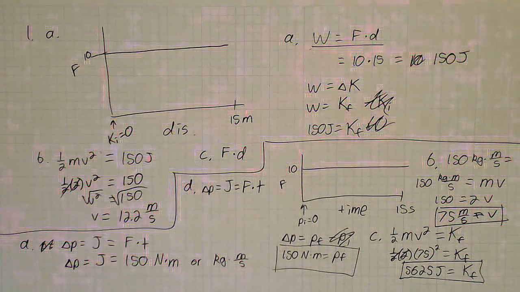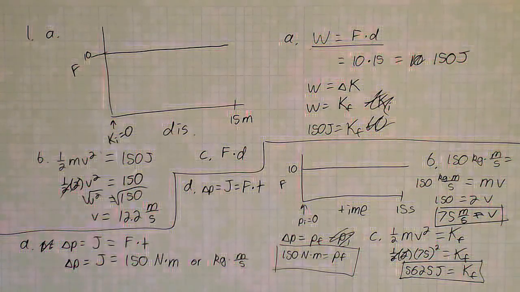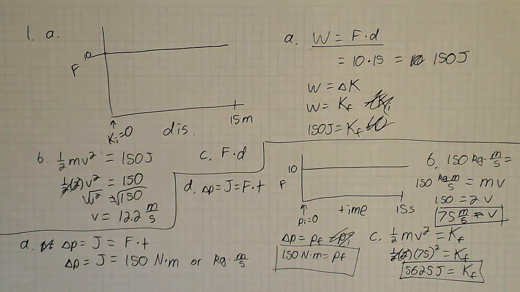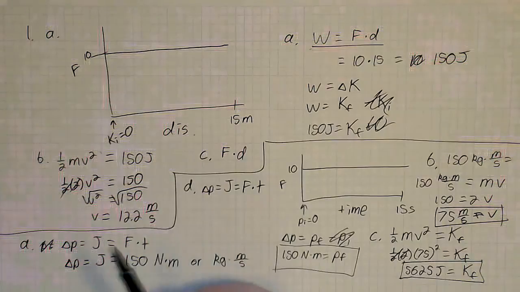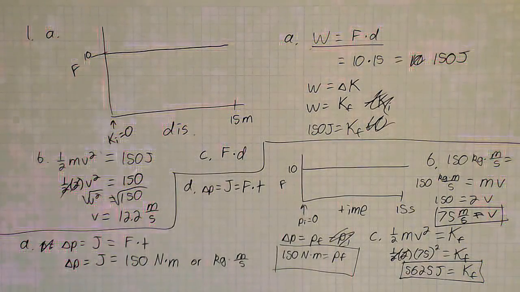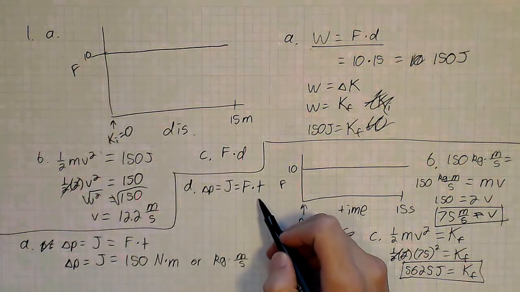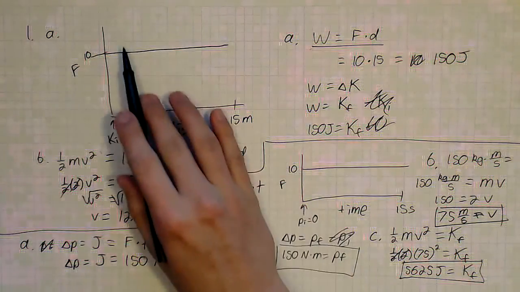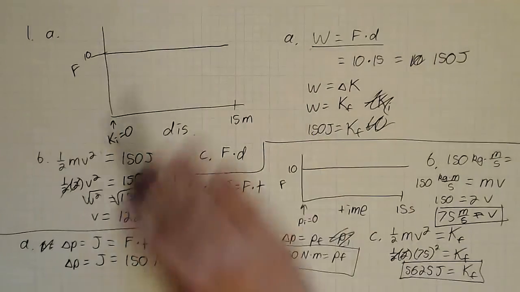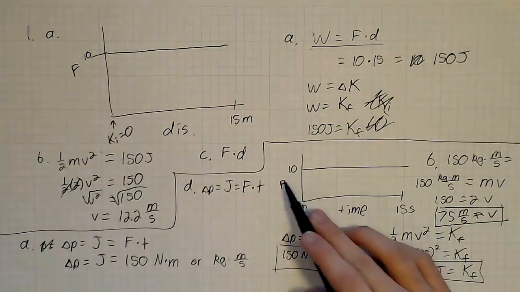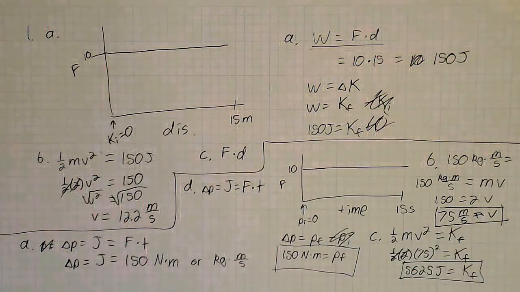Hang on, let me get a new sheet of paper. Actually, no, we can keep doing these. Part 3 actually really applies to the first two questions. It's kind of analyzing them. It says, it is fair to say that work is a force applied through a distance. In other words, work equals force times distance, while momentum is, and we just defined that over here, force times time. So the first problem was force versus distance, and you were working with kinetic energy. And the second problem is force versus time, and you're working with momentum. So hopefully that should make sense.